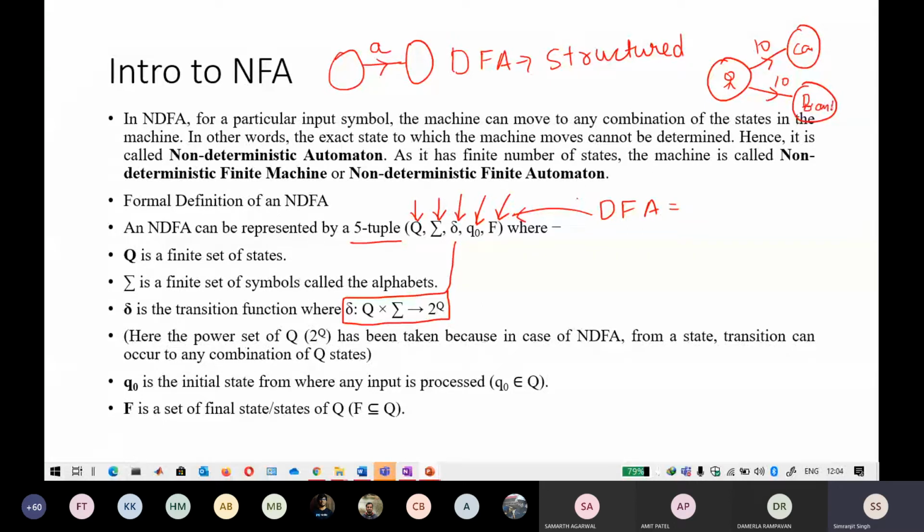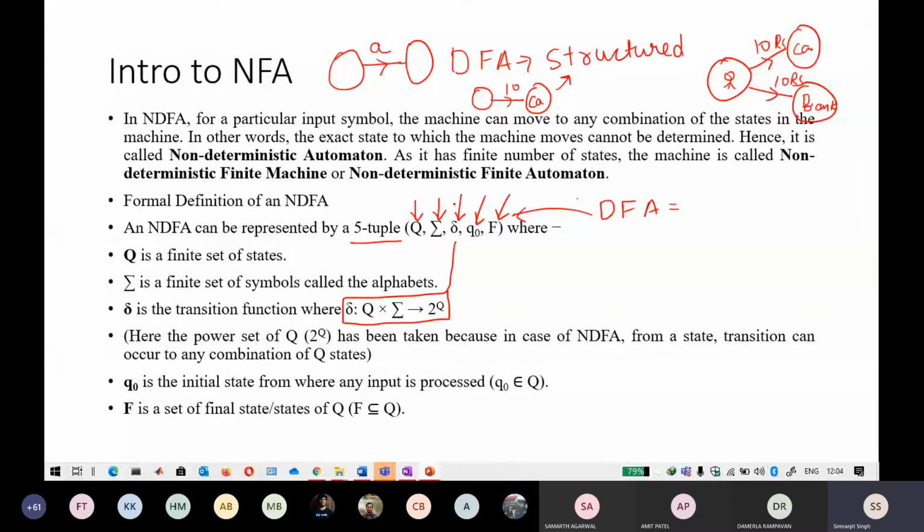Okay, so on the same input, 10 is the same input, it is going towards different states, but in a DFA that cannot happen. If a person receives a 10 rupee coin, I am confirmed that it will go towards and buy a candy here. That is why I am saying that this DFA is much more structured, and you do not have to worry about all the inputs on every state.